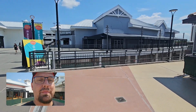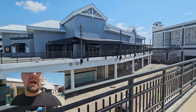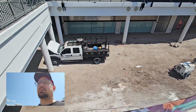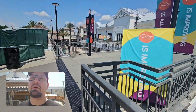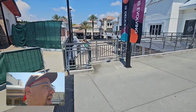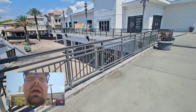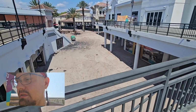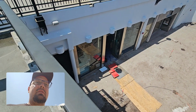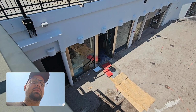We're just going to do a little scan from the top up here. Looks like this whole downstairs part is under construction. Got it all tore up. There's a Pandora over there connected to the Maggiano's and that indoor golf course. But for right now, it looks like a lot of the area is closed off for construction, and maybe they're getting some new vendors in and stuff. This looks like a shop. They got custom embroidery.